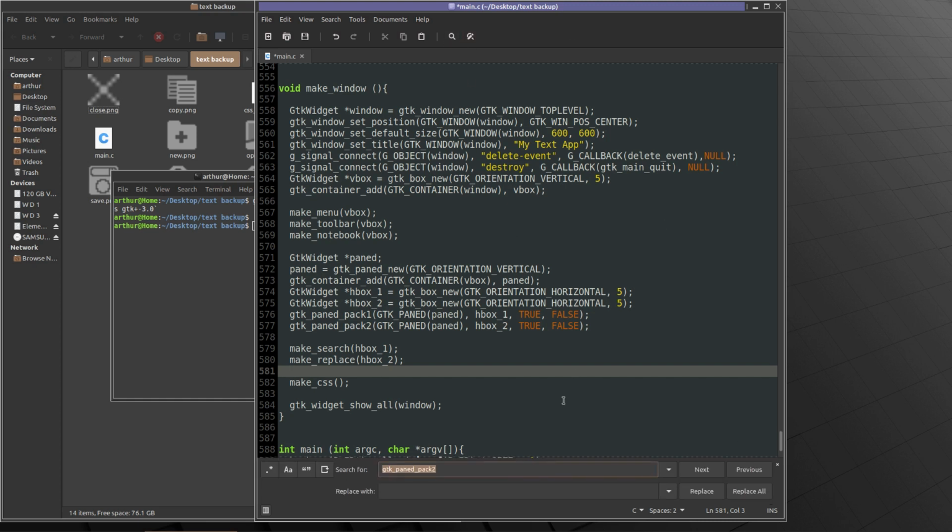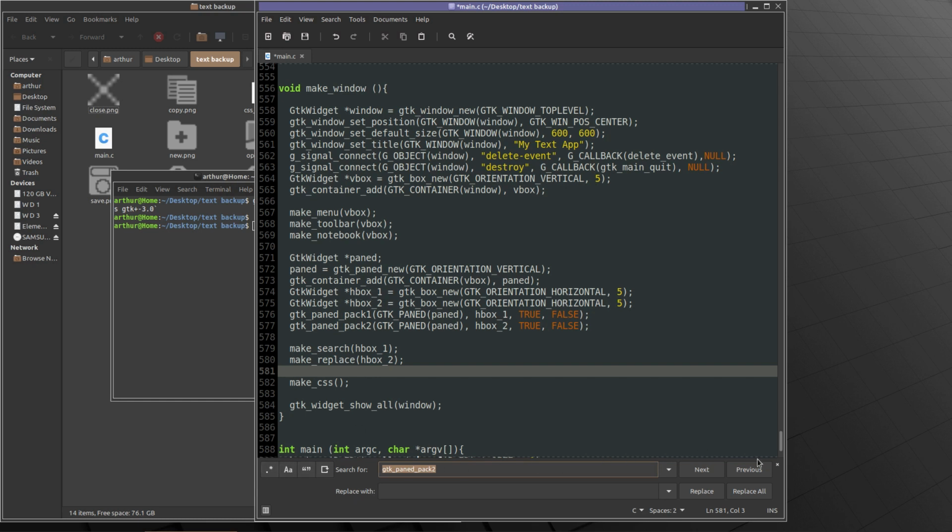So more or less what it is is the division between the two bars. So I put in a pane with a vertical orientation. That means it will stack this way, up and down. And I added the pane to the V box. I created two H boxes.